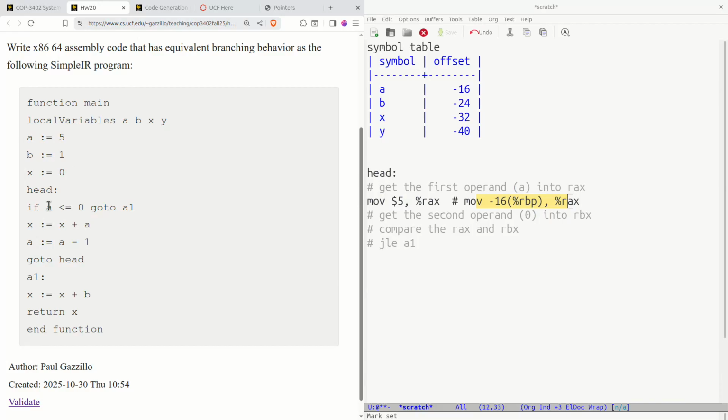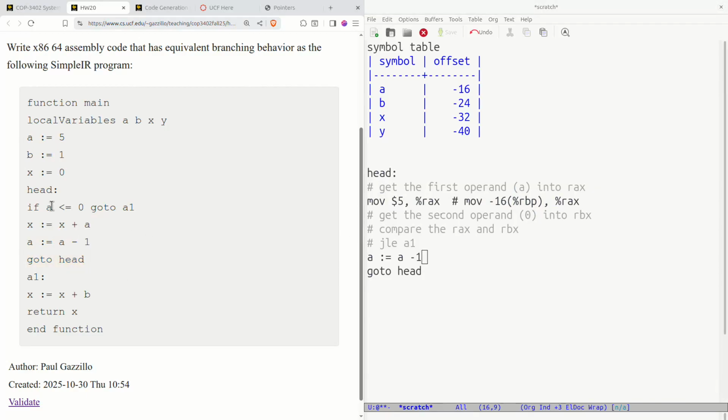So this is where things get really, really subtle because in this case, you have a good point here. Depending on how we translated the rest of this code, A is being changed here. So this may not be equivalent. If we had done this and then put go to head here after we do A equals A minus 1, and we always compared 5 to 0, would this be equivalent?